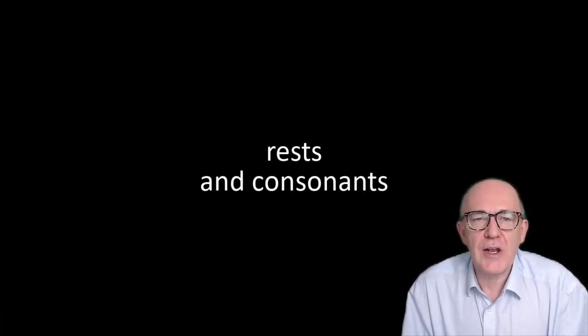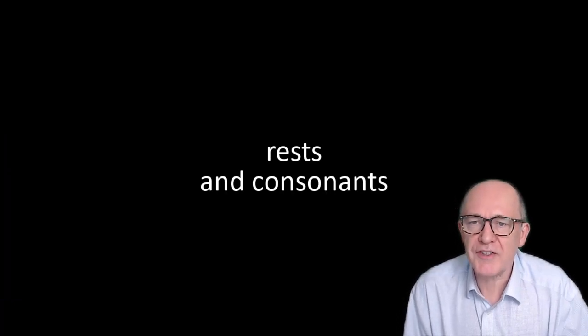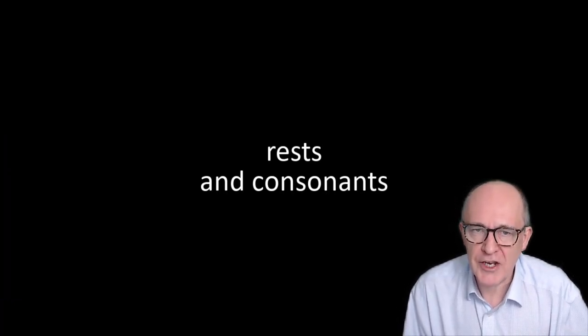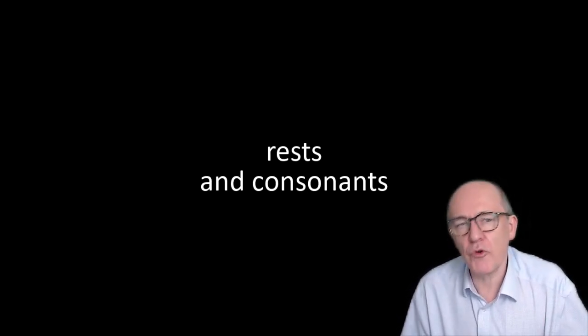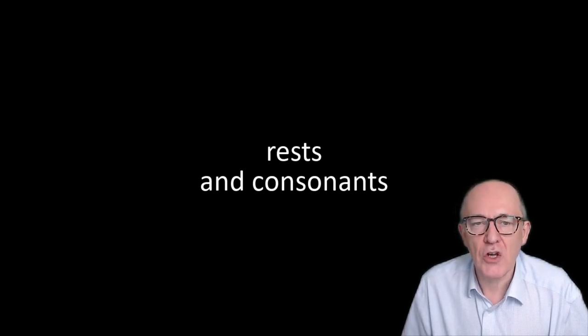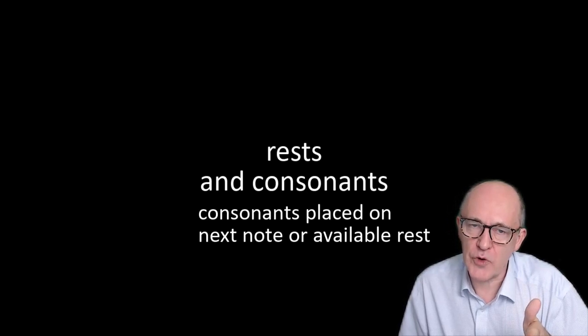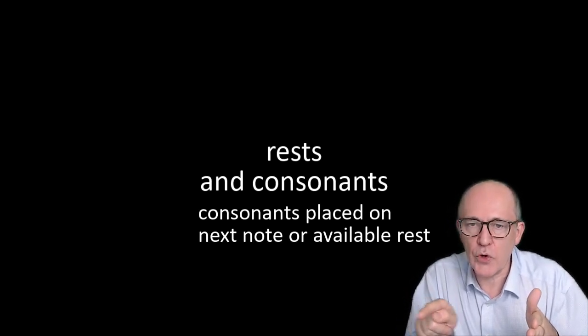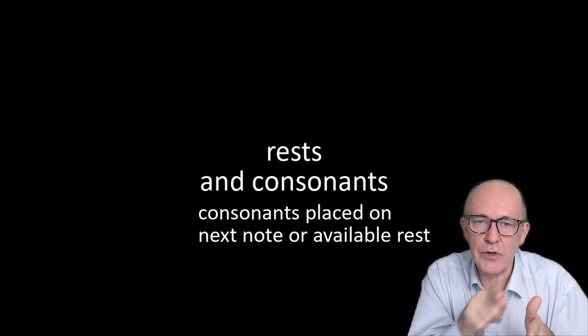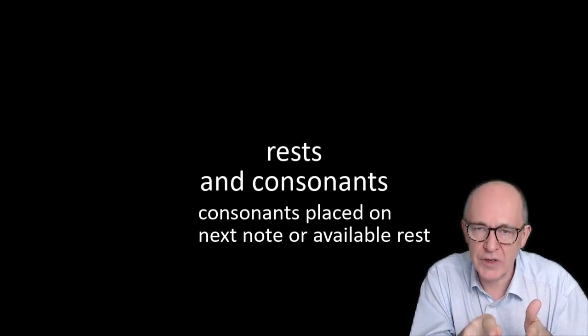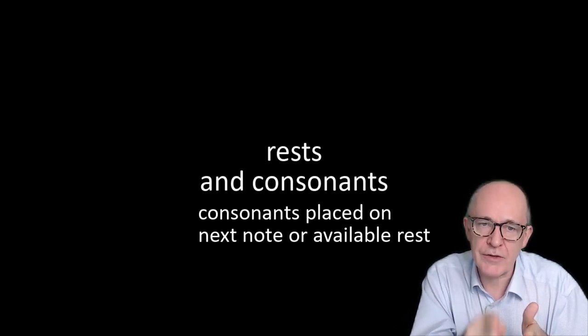So you need to clearly annotate where rests are to be taken and the duration of those rests, and specifically where the consonant might need to be placed. So we know that as a general principle in choral singing, consonants tend to be placed at the ends of phrases on the next available rest. So we're going, here's the word, sometimes we choose to place the consonant.